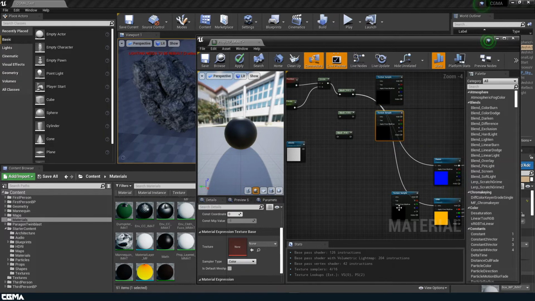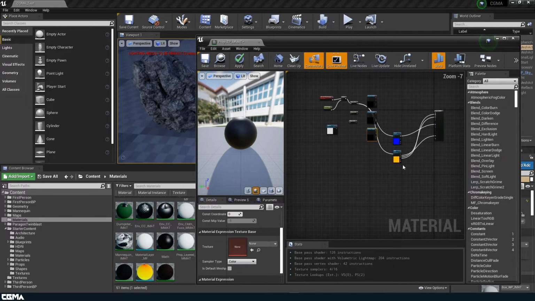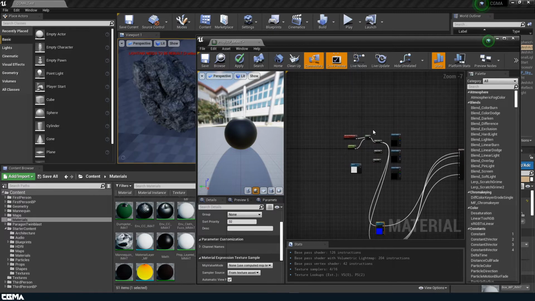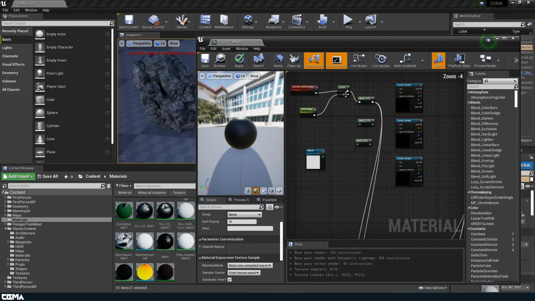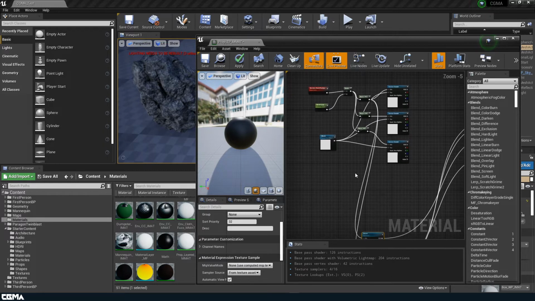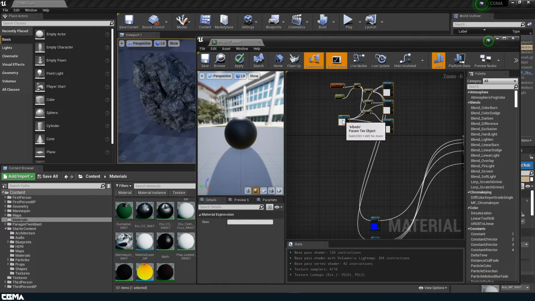Because like I said, you're going to derive all of your information based off of these values. So we've masked out each direction of the world projections, and then we're going to plug them into these UV spaces. And then we're going to apply our texture information from this texture object parameter into these texture samples. And now we've got to figure out how we're going to blend this.